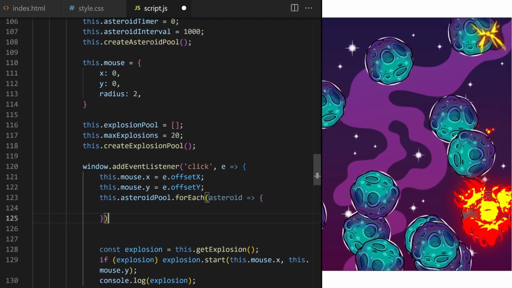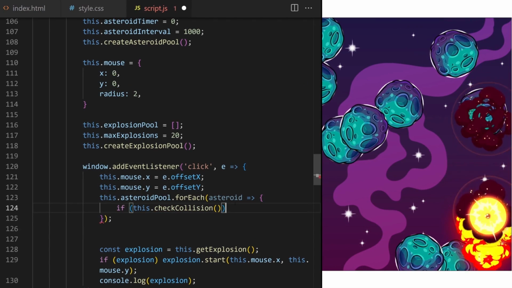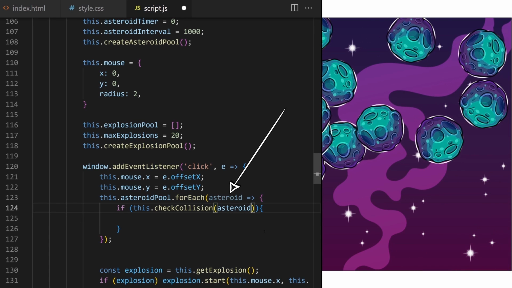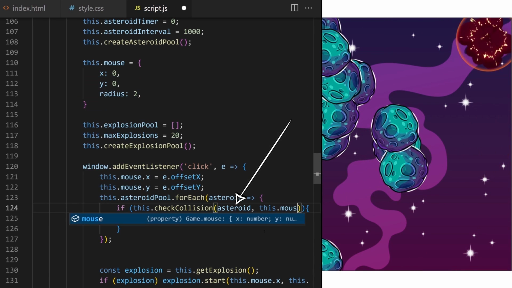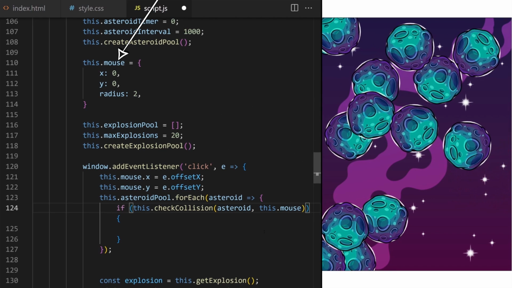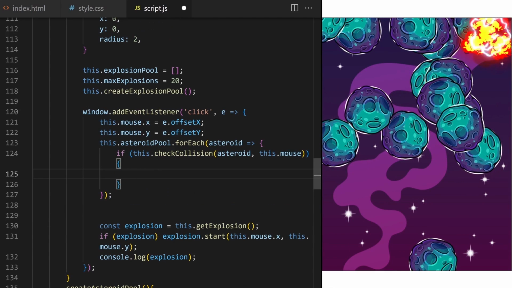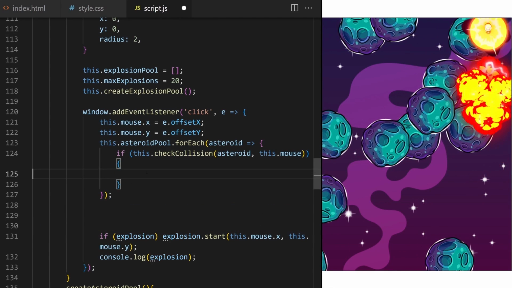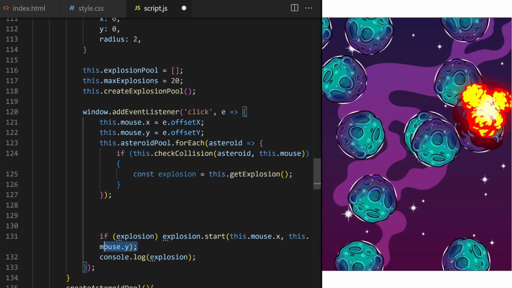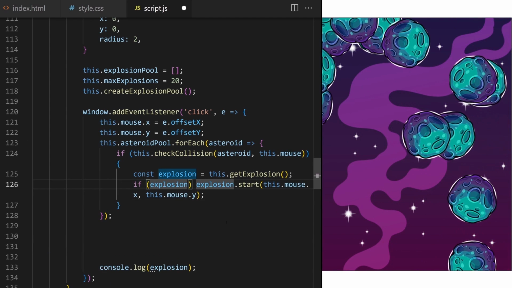For each asteroid object, I say if check collision method between asteroid we are currently cycling over using forEach method, and between mouse object we define on line 110, if it returns true and collision is happening, only then call getExplosion, and if there was available explosion object in the pool, play its start method.